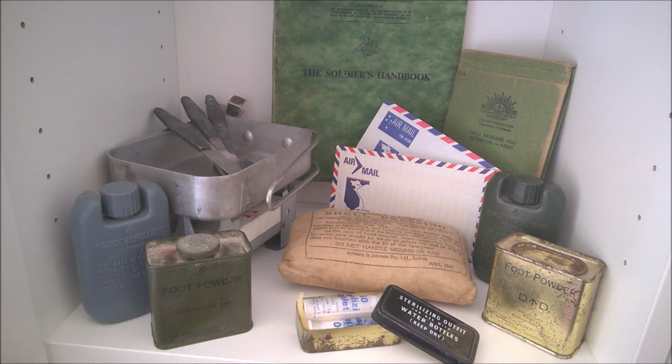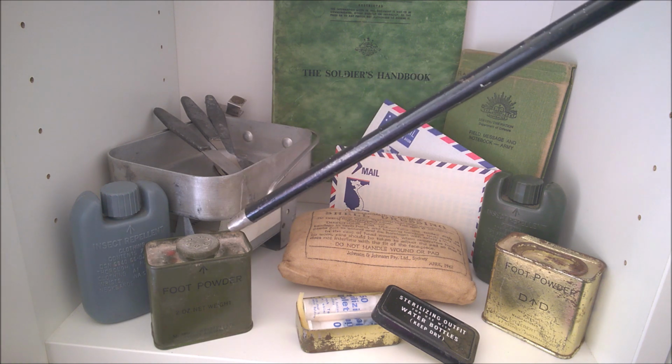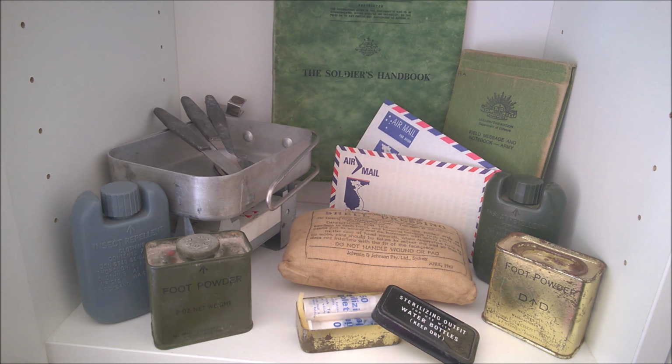Moving back to the front here, we have a foot powder tin. This is a Vietnam War example. It's 1971 dated, so we have that there. Obviously foot powder, very important. If your feet get damp, as they were very likely to in Vietnam, drying them and powdering them is a very good way of preventing or minimising foot rot, which can be a major problem, or trench foot as it's colloquially known.